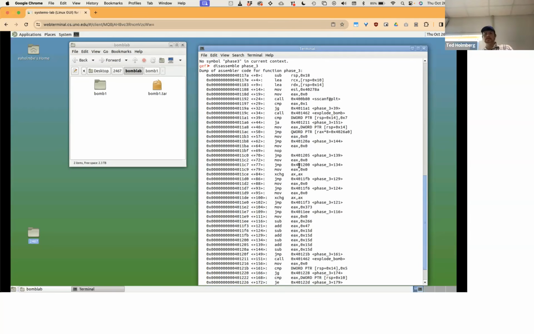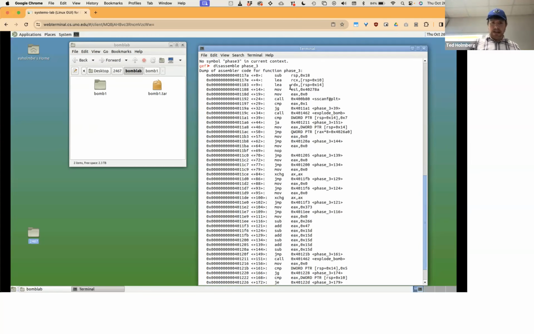There's one of two things that we can do. We can look at every time there's a compare and jump. We know that those are interesting. We can always look for when the explode bomb function is called. That's what we want to avoid. So we want to see what jumps or what conditions are being compared that lead to that function call. And we've got to make sure that our input string avoids leading us to the invocation of the explode bomb function. Right? That's effectively what's been true for the last phases we've looked at. That's going to be true for all these phases.